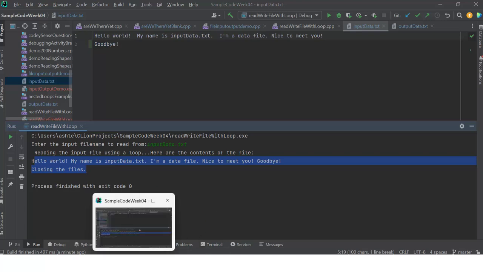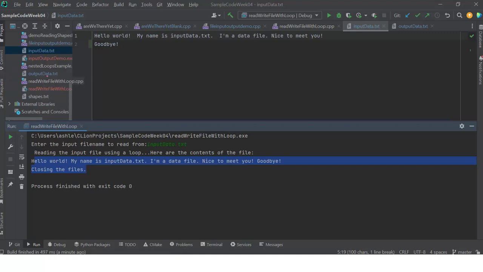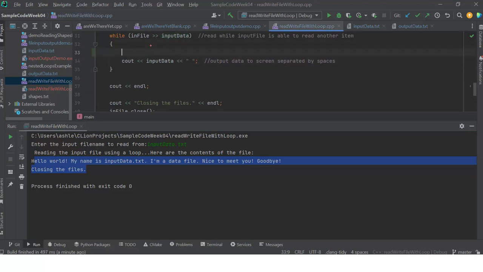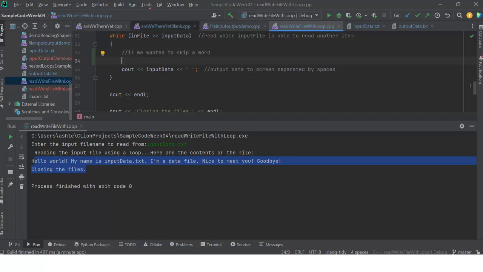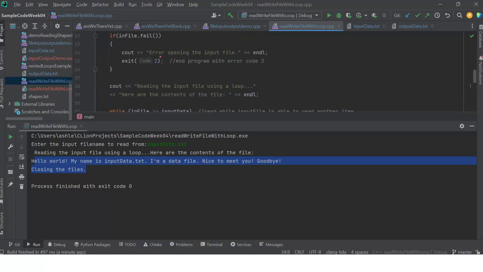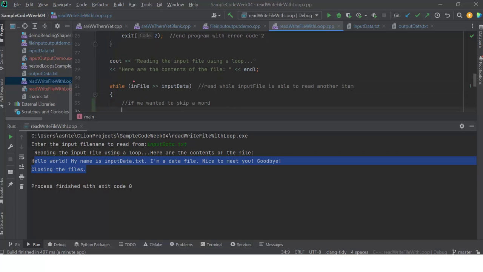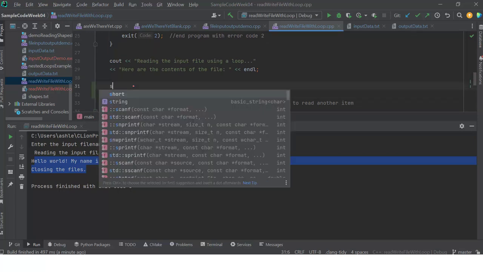Suppose we only wanted to read every other word. What if we wanted to skip a word? If we wanted to skip a word, what we could do is either just overwrite input data, or we could declare some dummy variable.